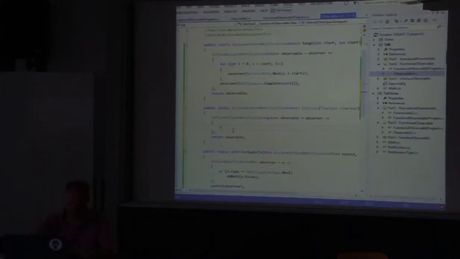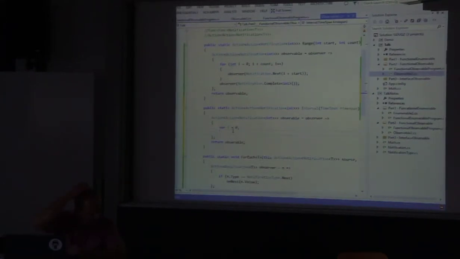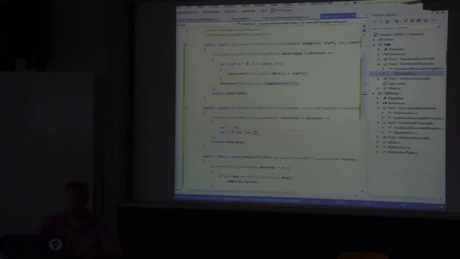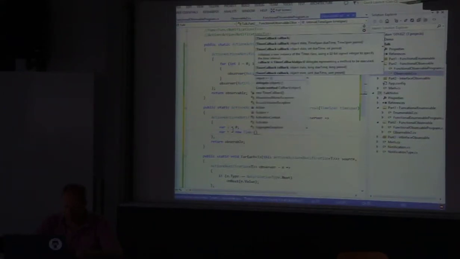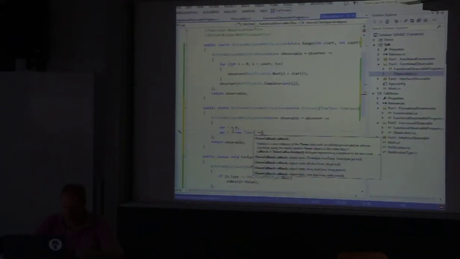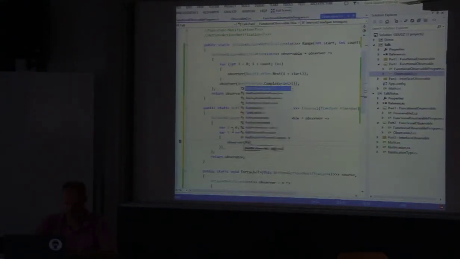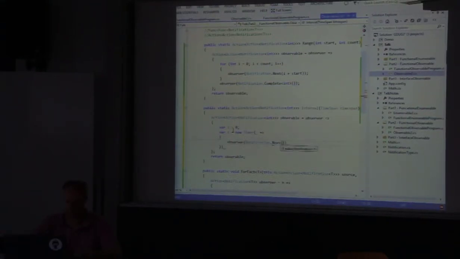In this case, we'll start a counter. We love counters. But the other thing we're going to do is start a timer. I'm going to call back a state, which we don't really care about. But we do want to do something in the callback. We want to say, observer, guess what, you lucky guy, you've got another value, which is i plus plus.